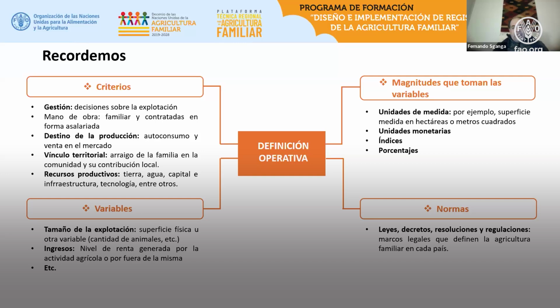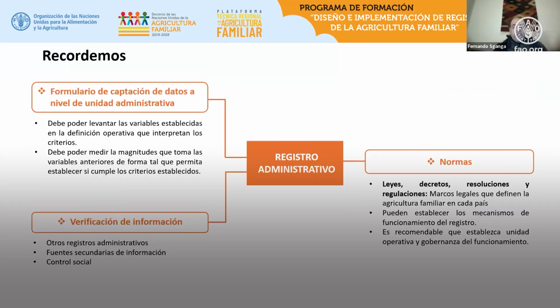We need to have a magnitude, a maximum magnitude of this situation. For instance, if we're talking about the size of the farm site, you have said that in Africa, the maximum surface is 2 hectares. That could be one way to measure it. Or the ratio between contracted labor and the family farmers. And that can actually give us a variable, a magnitude that we can use to measure the size. And all of this should be enclosed in a standard that tells me whether a product is a family farming product or not. In most of the work that's been done to identify clearly the subjects, families and production units, and who would be subject to these standards, it was a very interesting experience.